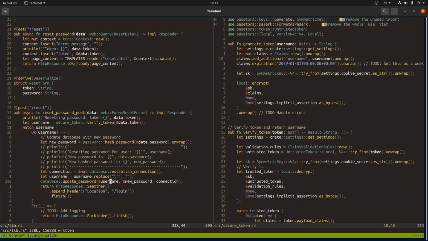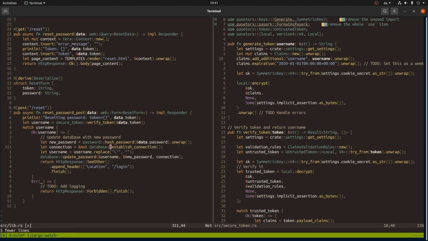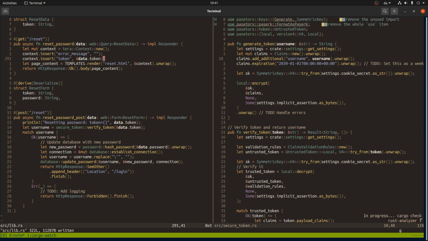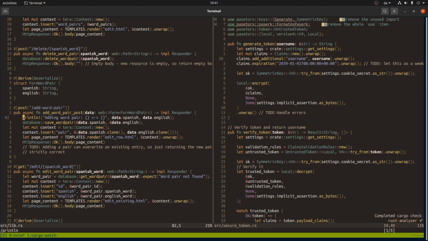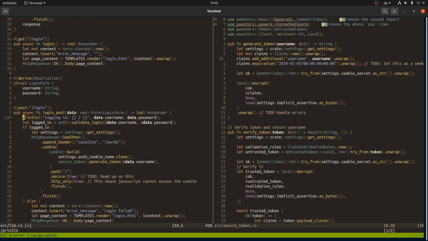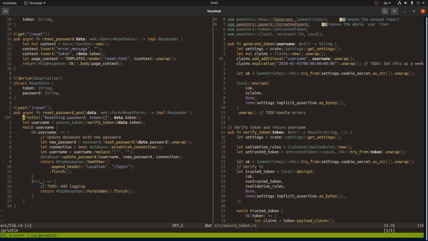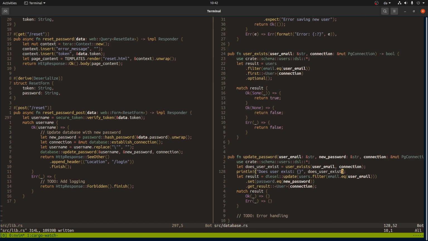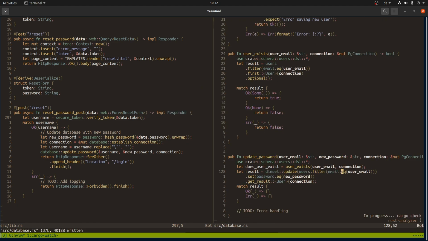All right, so that was a very long process, but now we basically have a fully fledged app that has a database.